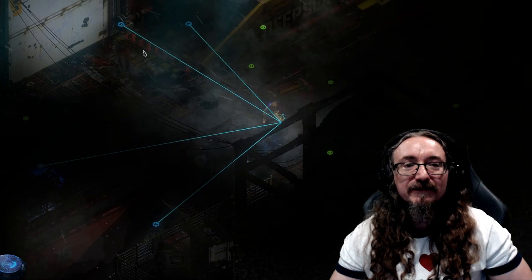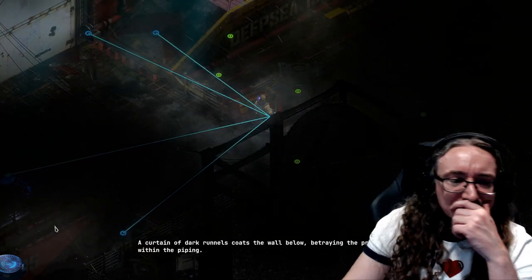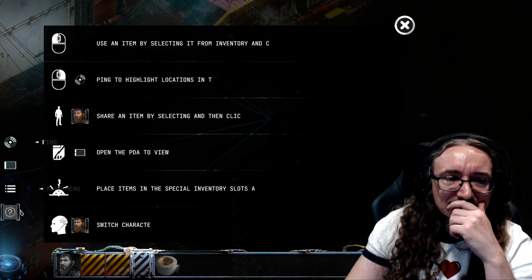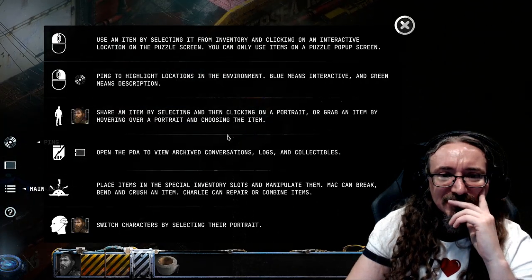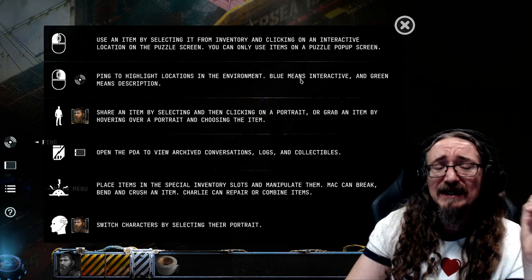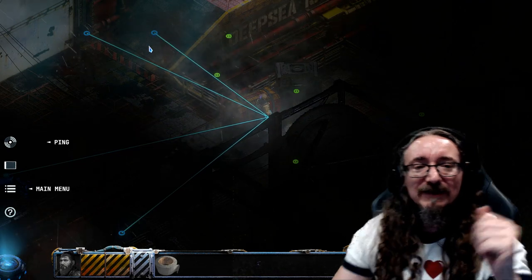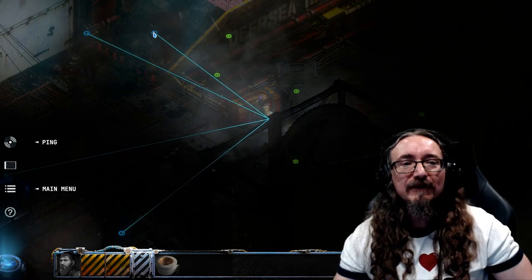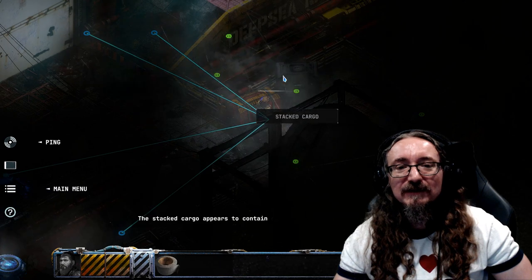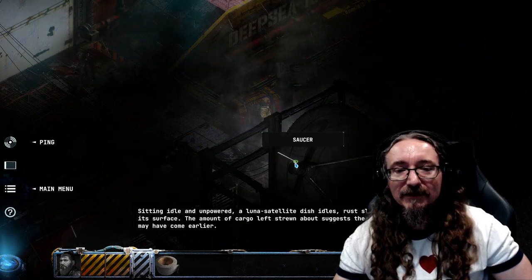Did I go to another zone? Gate release. Let's see. It said somewhere here what these colors mean. Blue means interactive and green means description. Okay. So the blue stuff is probably what I want to focus on, but I don't want to miss these. They probably have clues as to what I'm doing. Saucer.